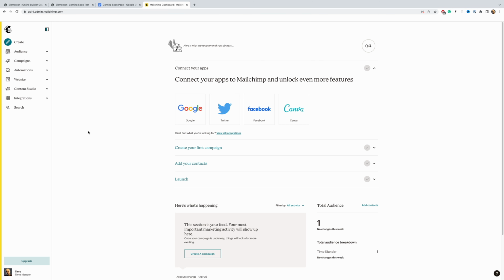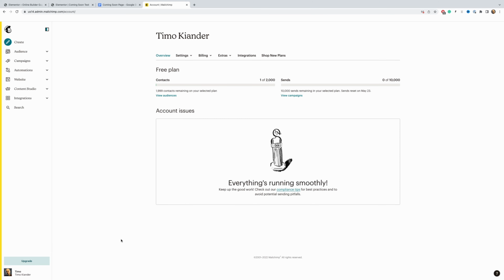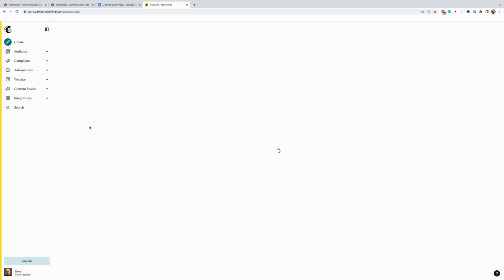So this is the view when you log in to your account, and when you click on your profile information here at the bottom left, you will then see this menu, so choose account and billing, and then click on the extras menu item here at the top, and then choose API keys.